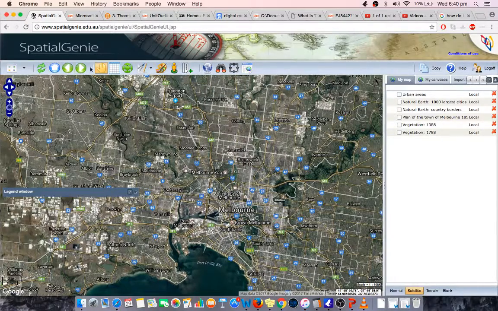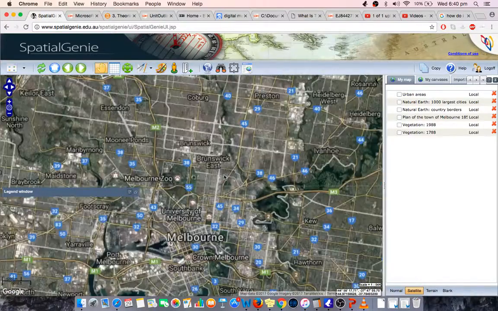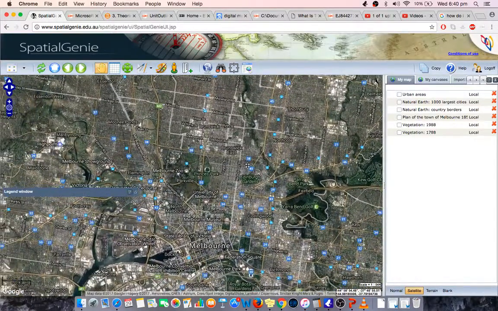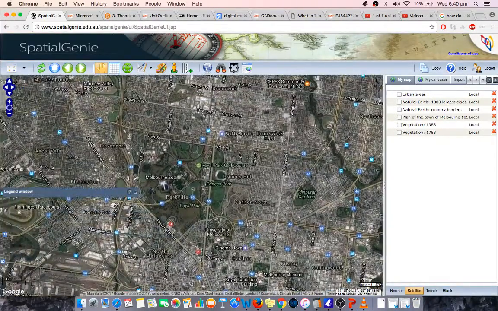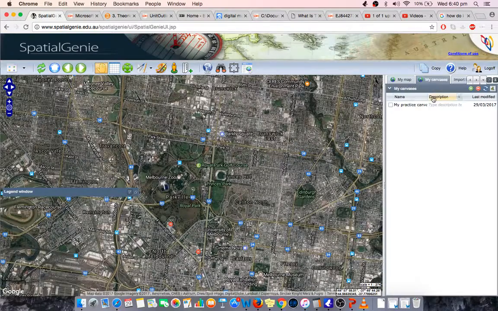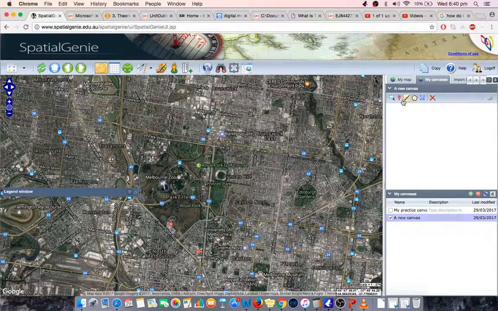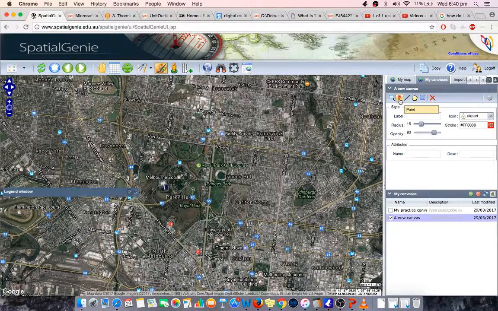The last thing I want to show you is that SpatialGenie actually allows you to interact with the map in terms of ways you can actually mark the map. So it allows you to add your own points to the map.